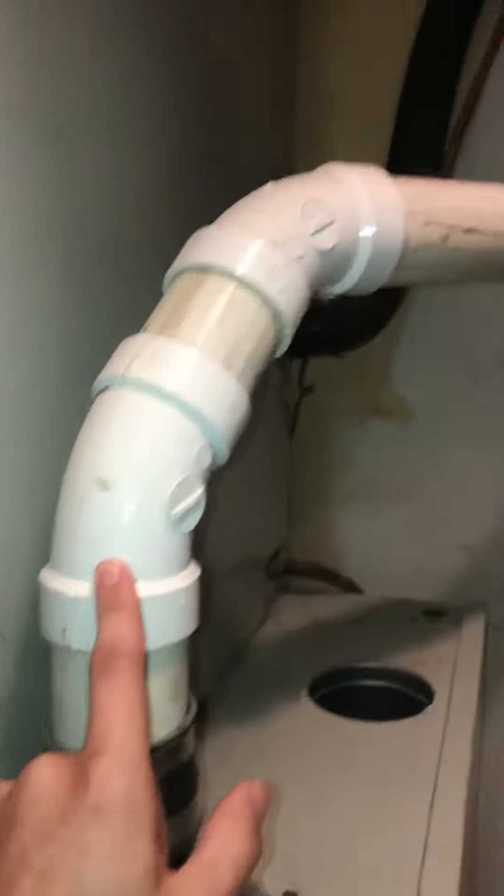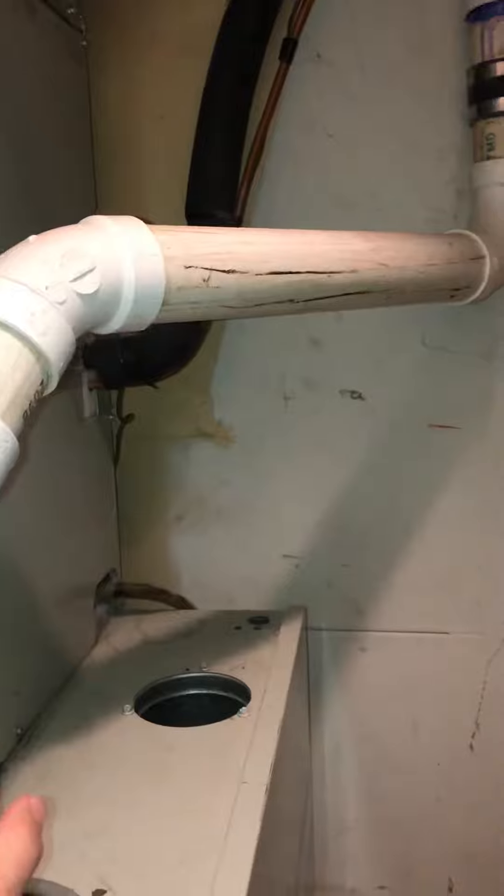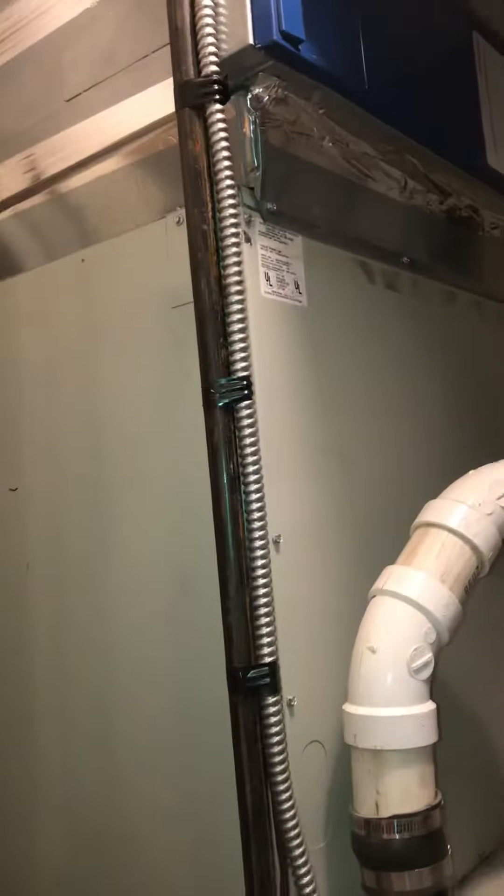The newer unit is going to be quite a bit smaller than this one, and it only has the exhaust out on two-inch, which we should be able to reuse. We can cut here, cut out the elbow, and make it look a bit cleaner for them as well. We are also putting in an air scrubber for them, which I think we should be able to put right in here, or along here — either way that should work.